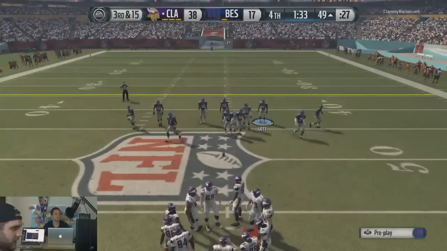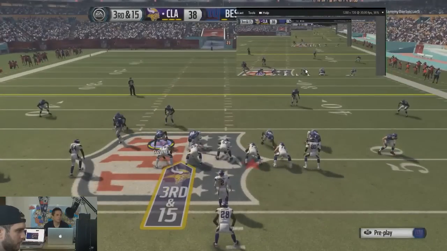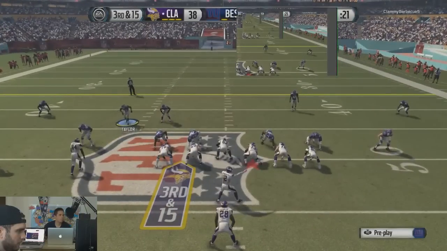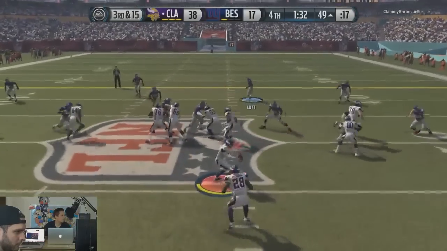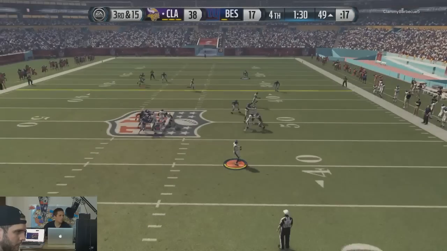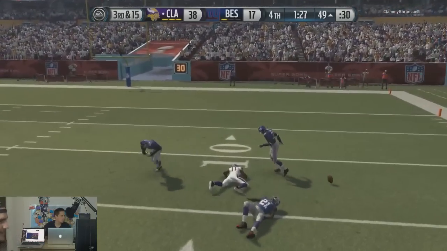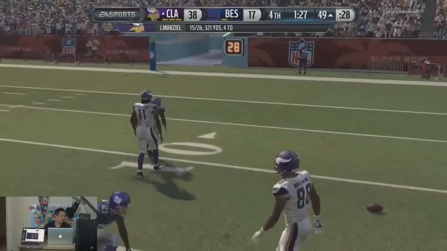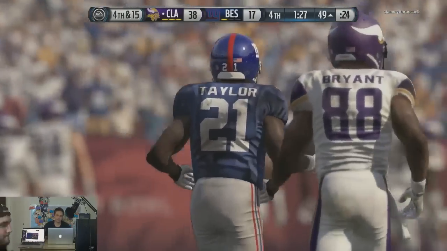Third down after the penalty. The Vikings in the pistol formation. The Vikings need to get to the 34 for a first down. Johnny, beating it down the field. That's on you. No offense. That's not on me. That's not me. I got there. You got to get in better position.